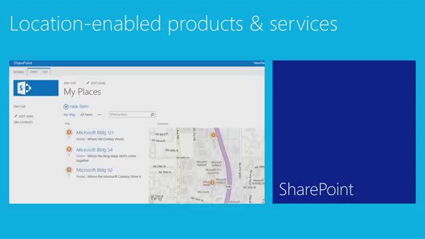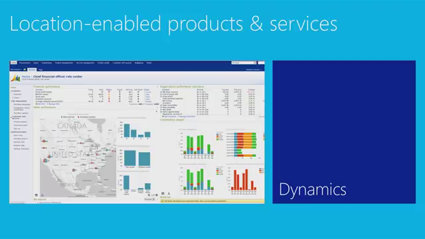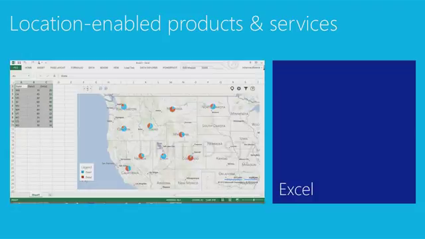We have Bing Maps and location technology now built into SharePoint 2013. We also find it in Dynamics, CRM and AX products integrated through the Power View. We have Bing Maps through the Office applications now directly integrated in several of the Office 2013 products, including what you see here, the Excel.